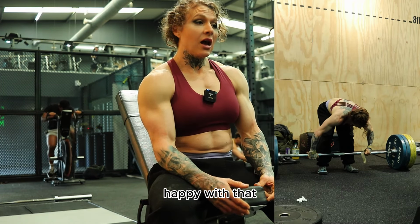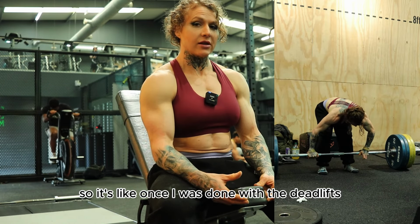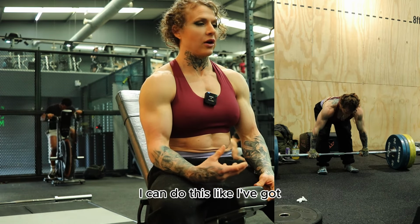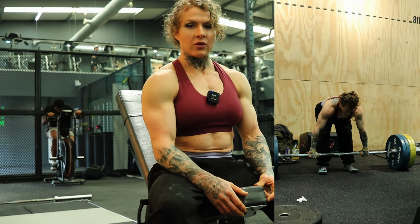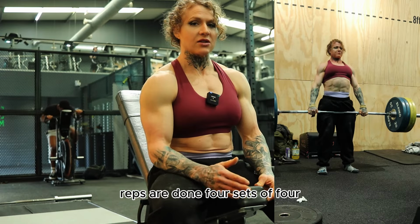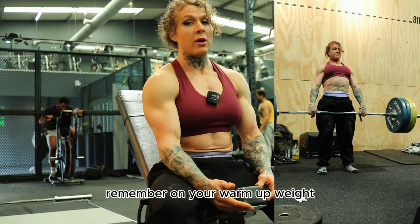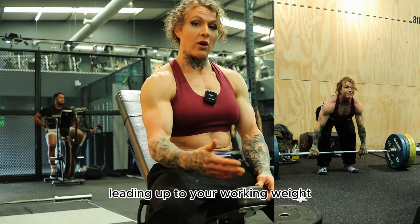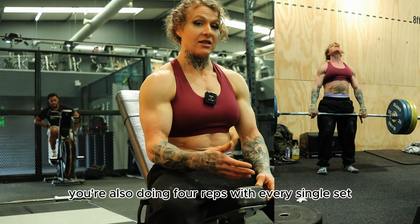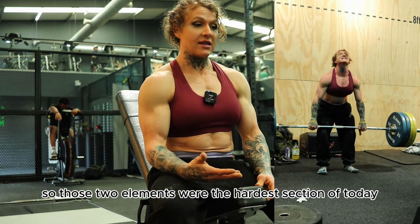Happy with that. It's just not as taxing as the deadlifts. Once I was done with the deadlifts, I was like, okay, I've got this. The hardest part of the workout is done. So deadlifts were done, ring dips were done, four sets of four. Remember, on your warm-up weight leading up to your working weight, you're also doing four reps with every single set. So those two elements were the hardest section of today.